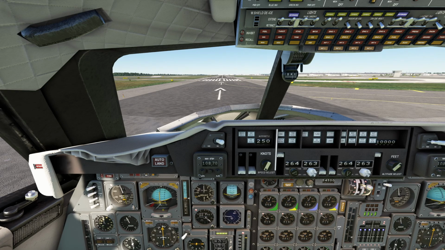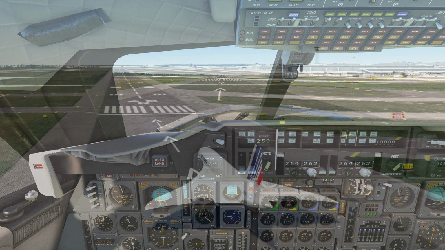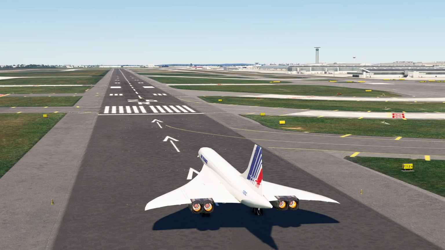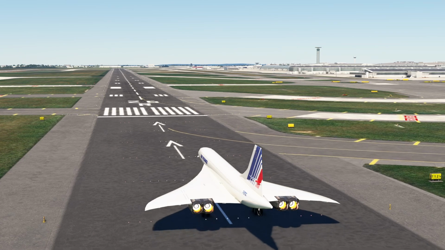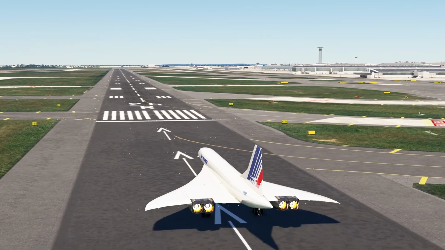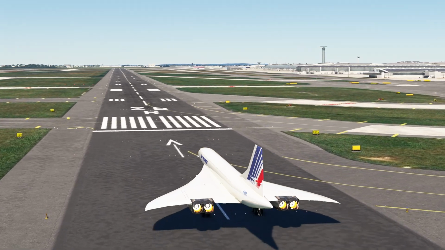Brakes, spooling up. Stable, full power set. Afterburners on, brakes release. Speed rising both sides.